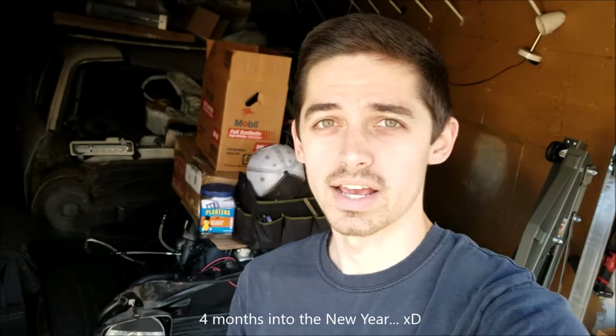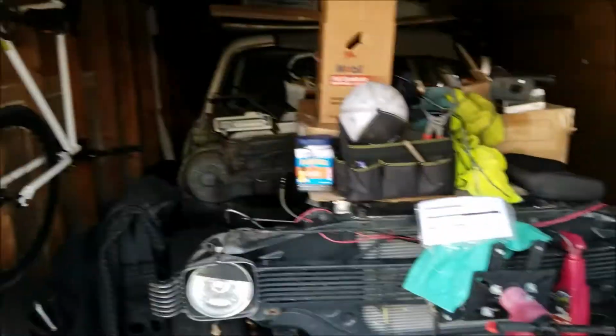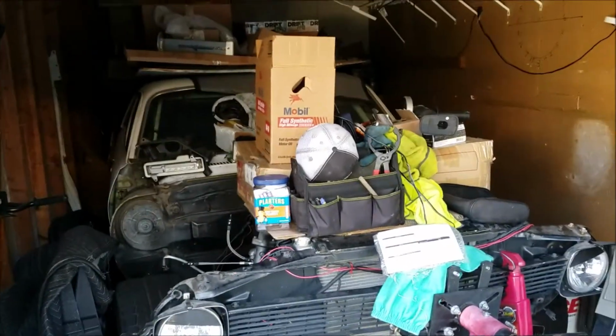We are, of course, as always, working with the JZ for the Chevy Nova. And I've got all sorts of parts scattered everywhere, including some new stuff. But first things first, let's get all this pulled out.